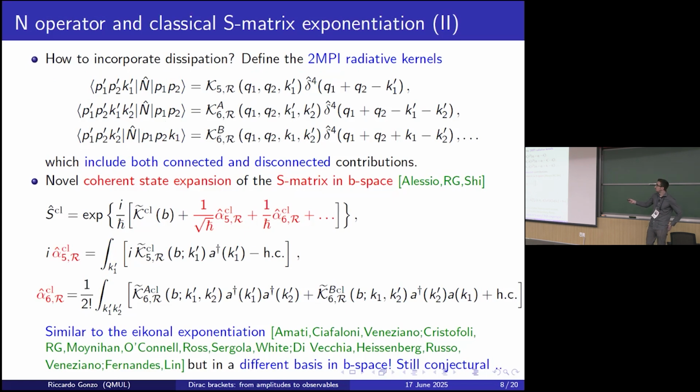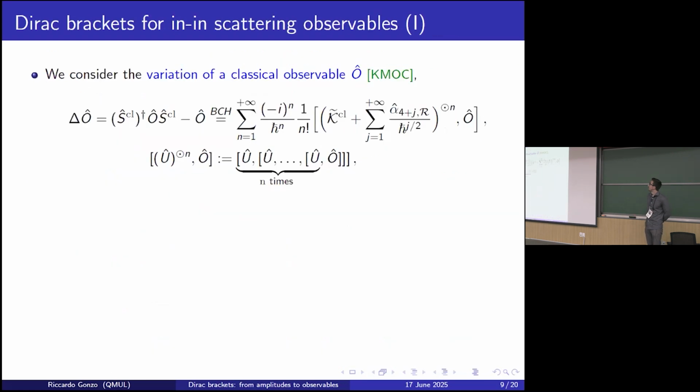And this scalar will be your generating function of observables, just like this coherent state operator, in terms of this 5-point matrix element, 6-point and beyond. Let me also mention that I include 2 different 6-points because they're related to different channels, and they're probably related by crossing, but there is a non-trivial thing to do. So anyway, doesn't matter for now. What you can do, using the KMOC formalism, is compute observables, okay?